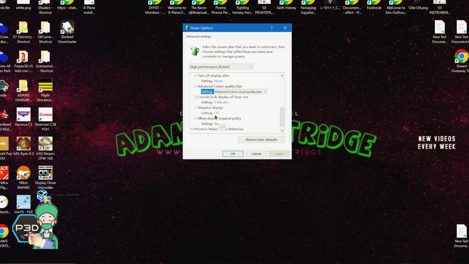You don't want your display suddenly switching off halfway through a flight because you've got this setting set to an hour, which will turn your display off after an hour of use. This is probably the most common reason why people have given feedback to me that suddenly their computer crashed, screen went blank. Actually, your computer didn't crash, it's just your screen turned off, and that was it. And this is probably the menu to fix that.